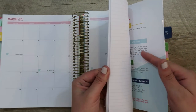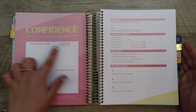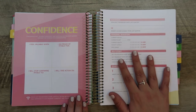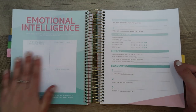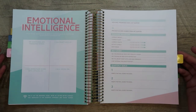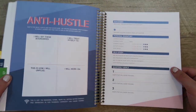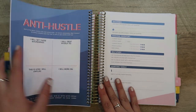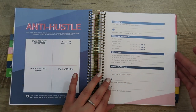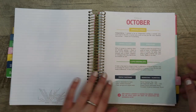The quarterly check-ins are each a different color. So here's the quarterly check-in for second quarter, which instead of habits, it's confidence. And then this page is the same. And then here's the quarterly check-in for Q3. I had to think about that for a second. And then the quarterly check-in for Q4. I do think it's interesting that one was teal when there really isn't any other teal. I mean, there is on the cover, but not really. Oh, I guess there is on this page.